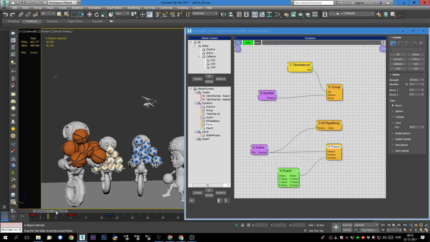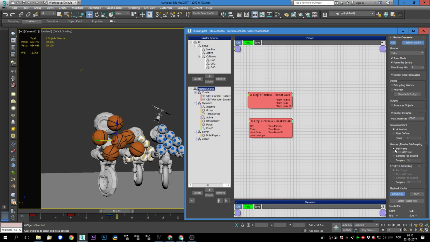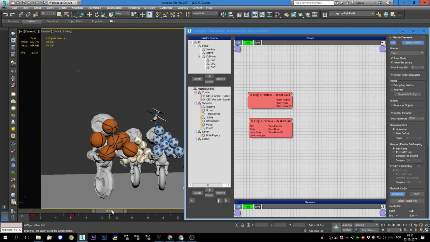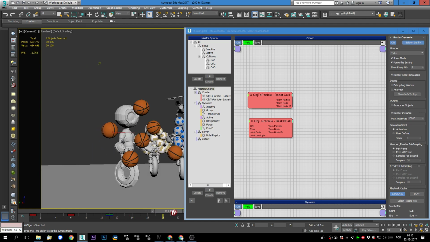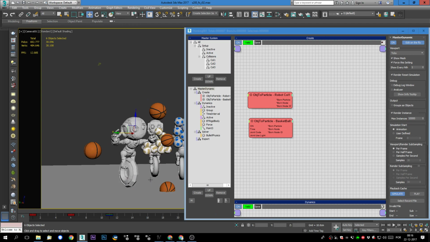I can see in almost real time. I'm using, of course, the lower subsampling for now. In the end, I think I will have to go a little bit upper so we can have proper collisions with the robot and all the stuff. But for now, okay, it's working, it's colliding, and it's falling. Cool. So now we have here a problem.